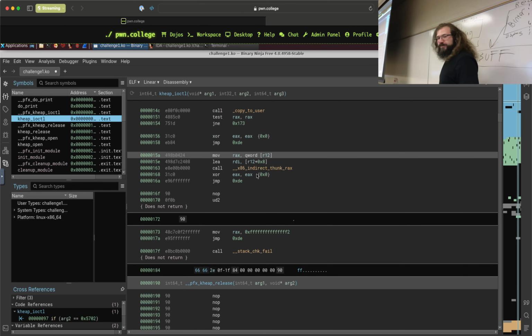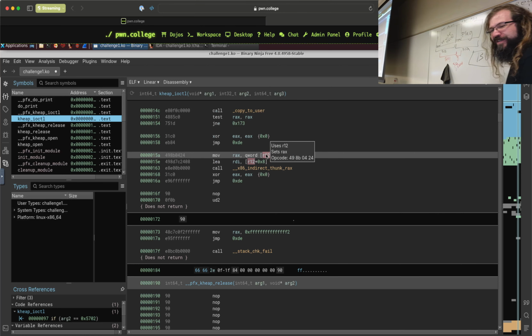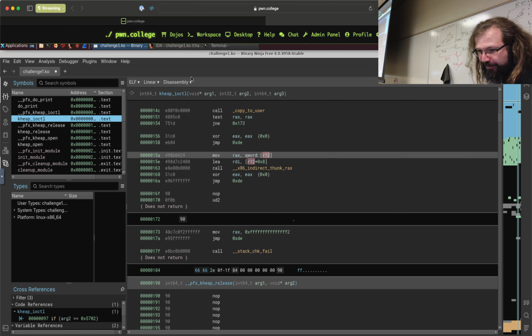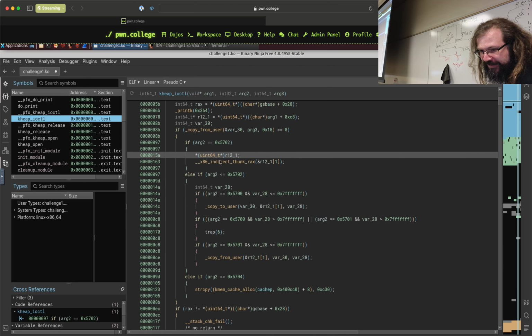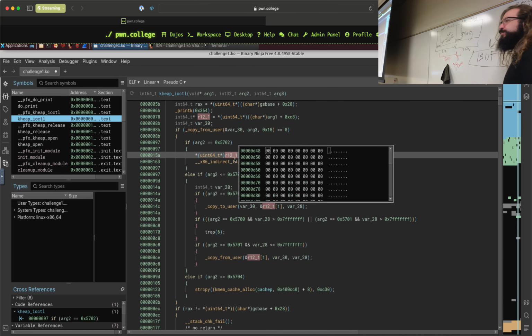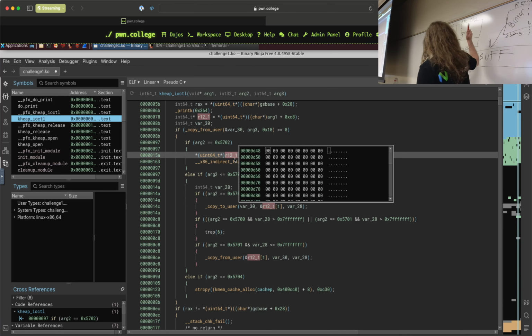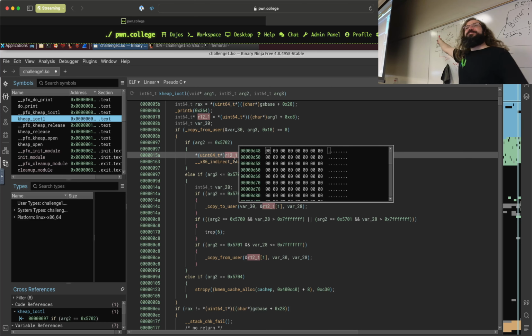argument. Okay, so we said R12 here was, if we go back up to our pseudo C, our R12 was our private data, the thing we own, right?